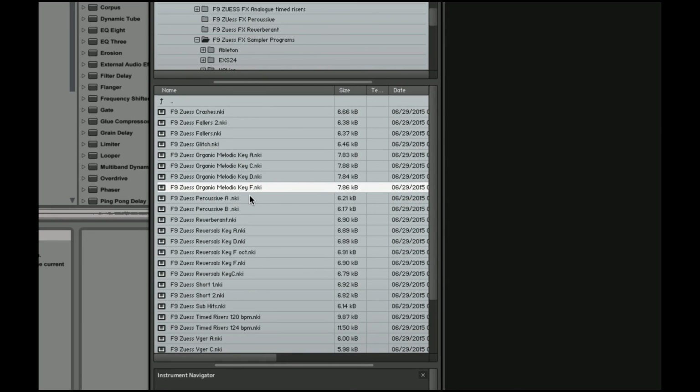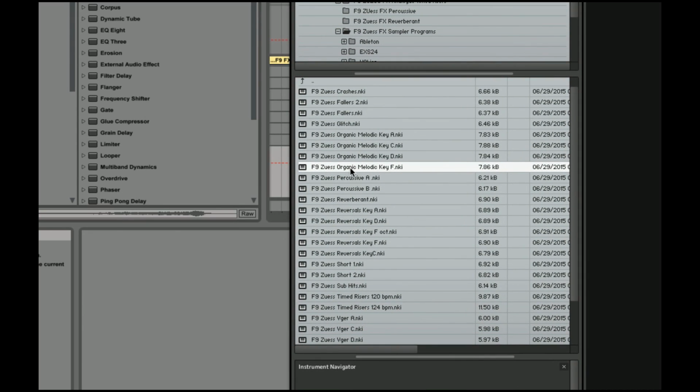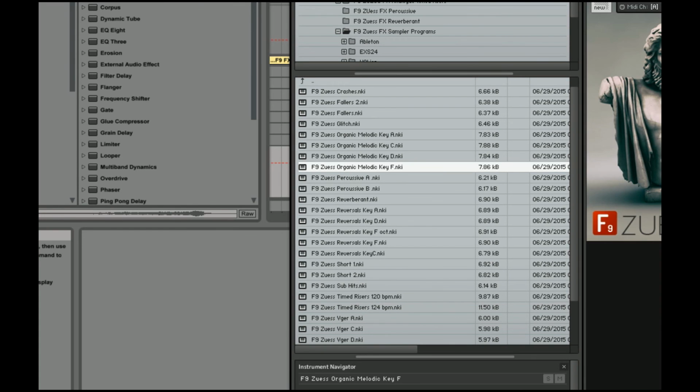Now don't worry, it's not just Kontakt. EXS24 is covered, Halion is covered, Structure is covered, and there's even some Ableton racks. Any of the instruments that have a single letter at the end of their file name, that relates to the key that that actual patch is in. Now we're in F on this track, and I'm going to take some of what we've described here as organic melodic effects and chuck them into Kontakt.